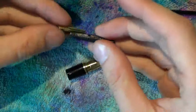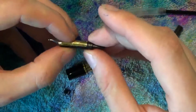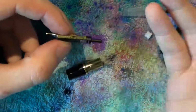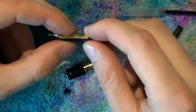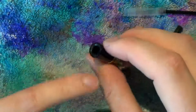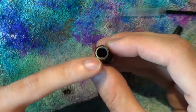Once you are ready to assemble again, you'll be pleased to find out that the nib slides in place, making nib and feed alignment just very easy. Once you have it in the position where you need it, take the section and note that there are two little ridges inside the section. I'm not sure how well you can see that. There's one at the top there, one at the bottom.